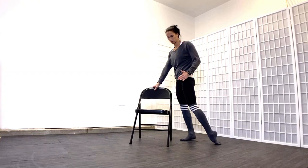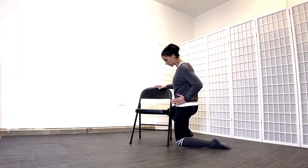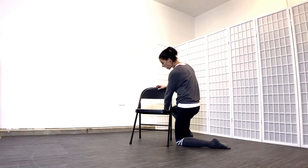Okay, I've got one hand on the chair for some support, especially if you're wearing heels, you're probably going to want that support. My outside leg, the leg farthest away, is going to slide toe on the ground, turning my hips towards the chair, and I'm going to drop my knee down close to the chair. Okay, so you see how I've totally turned my hips into face. This hand is going to reach towards the back of the chair, whether it's on the chair, on the outside, whichever, but you are going to be transferring your weight to this.